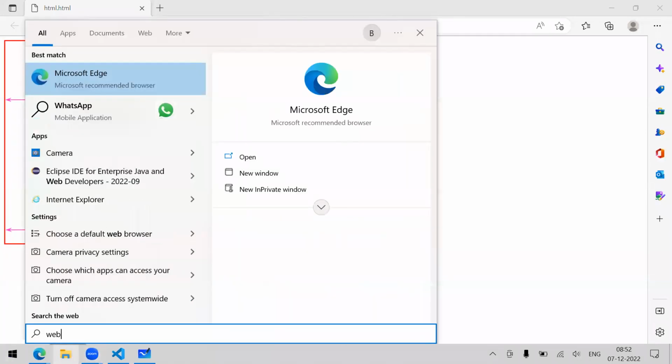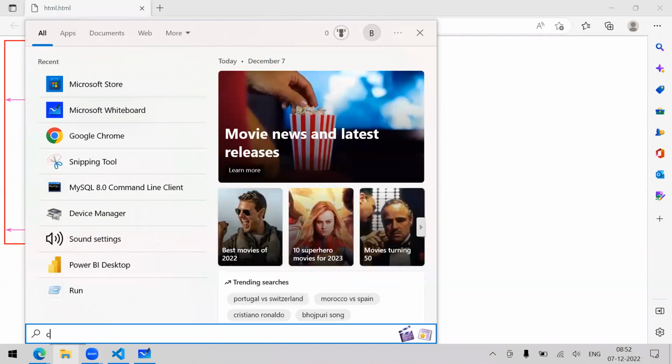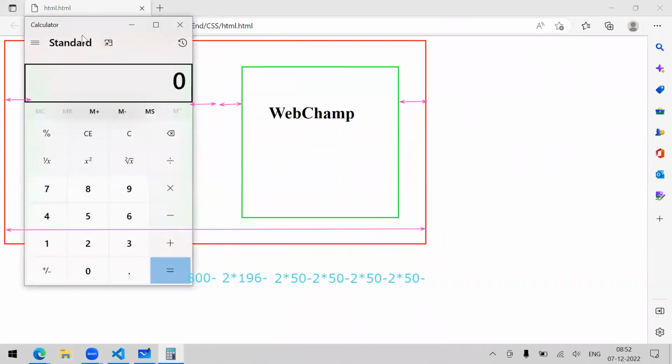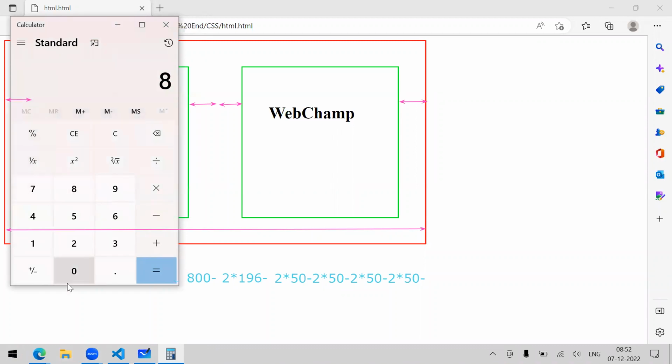If you want to build an effective design, at least for the learning phase, you need to calculate your box models like this.